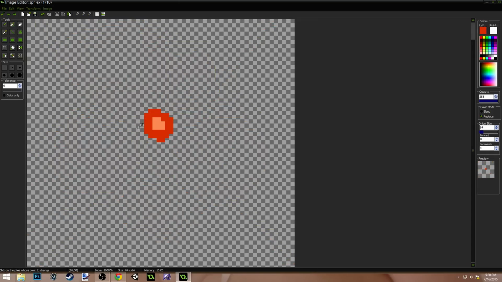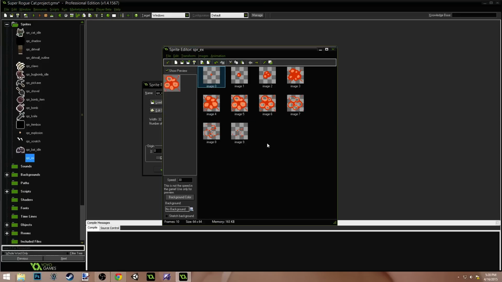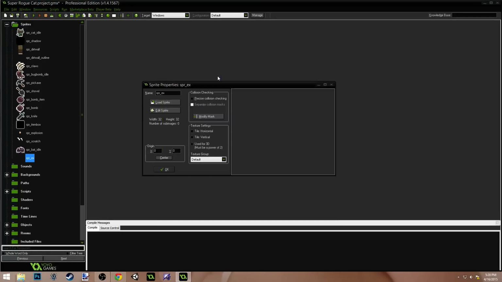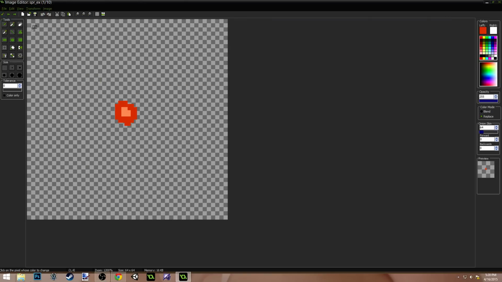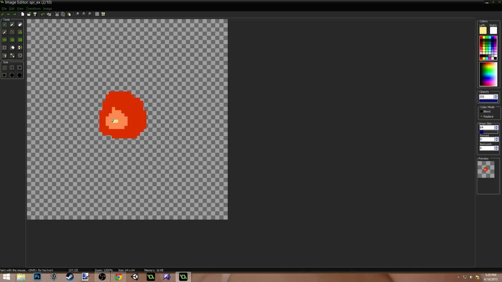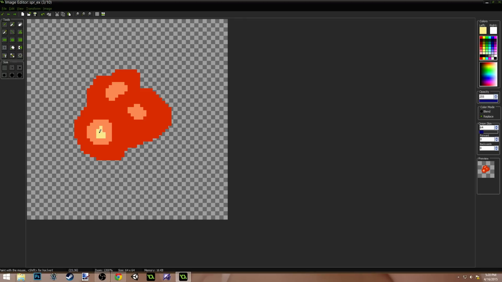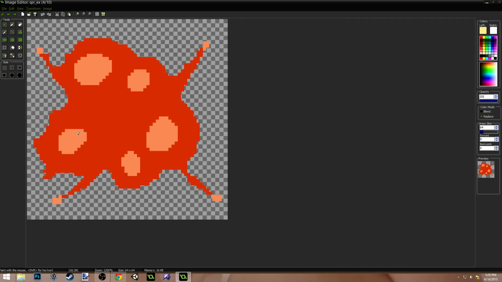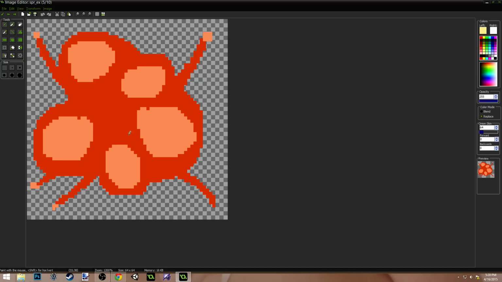And remember, like I said, there's a lot of different ways to do explosions. This is just how I would animate one for a game. The last thing I would probably do is take this orange and make it yellow. Brighten it up even a little bit more. Start to add some, like a bright yellow to it like this. But this color will die off quite a bit faster than the orange will. So let's make it larger.